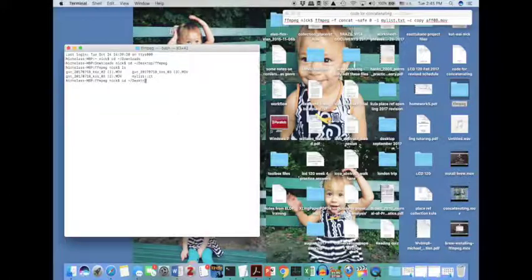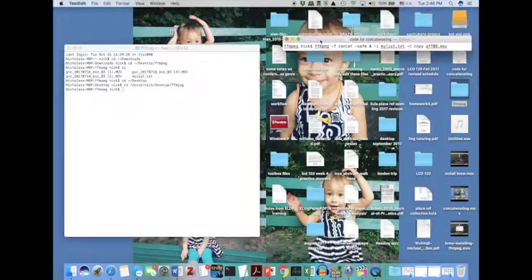Now we're in the desktop, and let's say I want to change directories. I want to move to a specific folder, but I'm not sure exactly what the file path is. I don't know what the full path is. I'm not really sure how to find that. Say, on a Mac, this is really easy, so you just type cd, and then you can drag the folder into the terminal window, and it will just produce the path for you. Okay, so users nick desktop ffmpeg. Hit enter.